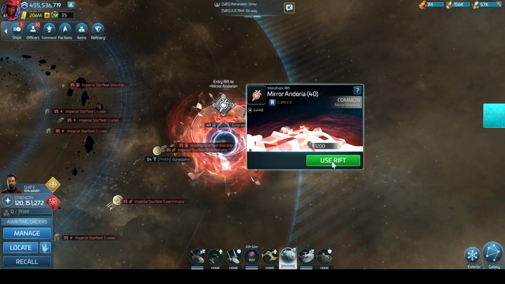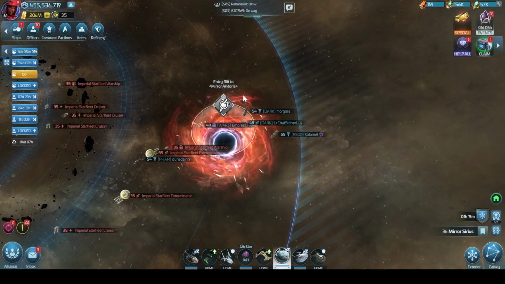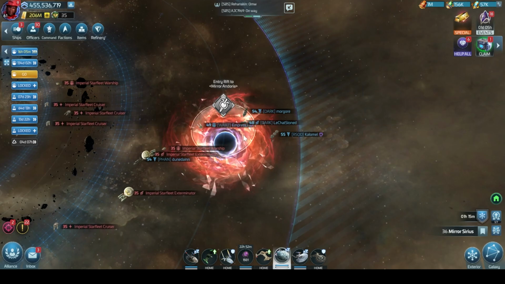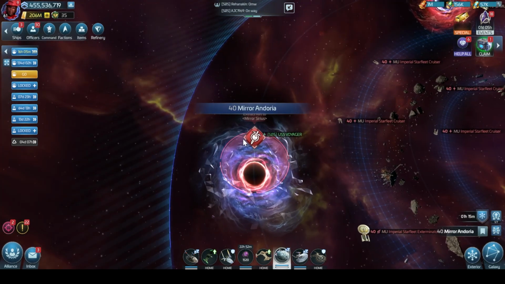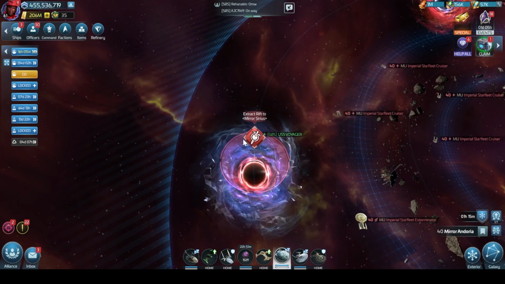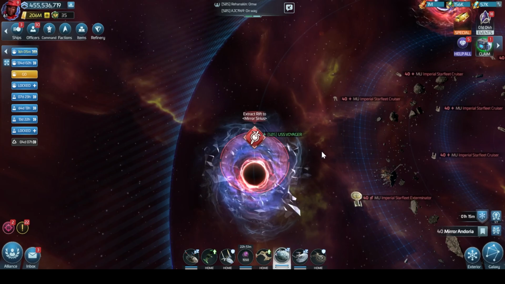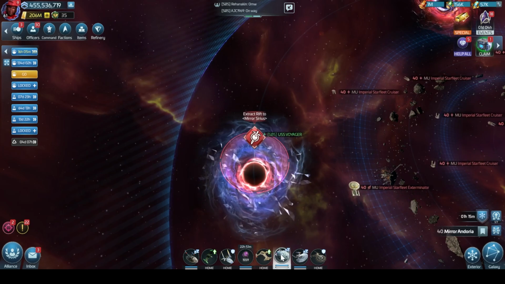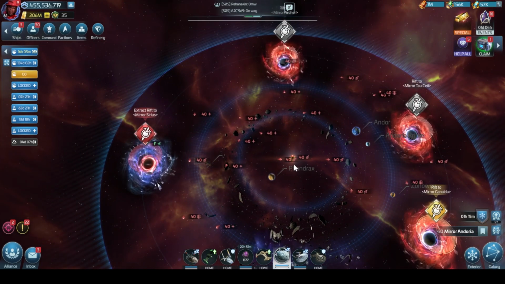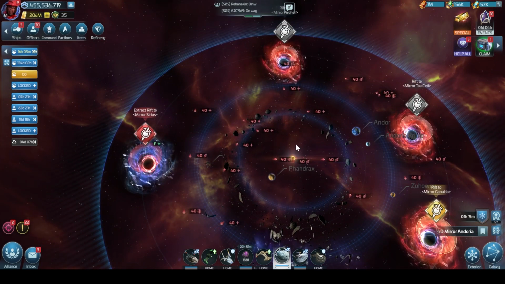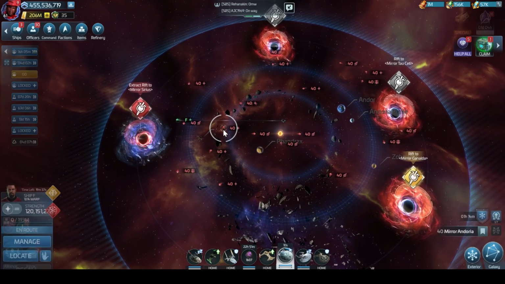And what the mirror voucher does, once we click that, it will use this rift, and you can see entry to Mirror Andoria. You just saw my ship warp out. Then if you do nothing, if you've already explored the system, it will take you directly into the system, as I have done. Or if not, obviously, you will have to go back into your galaxy menu or just press locate on your ship to get into the system. So we are now in mirror space, okay? And obviously, as you can see, this looks very different. And these hostiles are the starting hostiles of where you can start doing them for events.